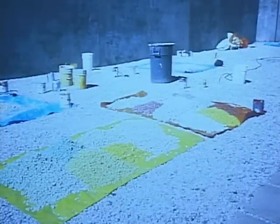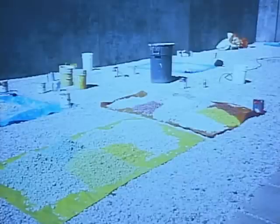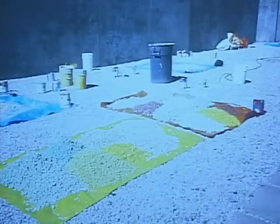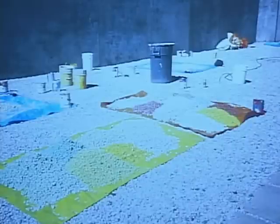Okay, so this is the next project, and this shot is taken at the Sculpture Center in Long Island City. In the summer of 2005, I was in a group show, and at this point I was questioning that maybe I had fallen into a bit of a formula with my work, and the formula was: go out into the city, collect material, whether it be cardboard or wood or newspaper, paint it, cut it up, send it to a site, and install something. I was feeling like that was too familiar. I wasn't ready to totally dismantle that, but I wanted to examine it and question it and poke at it.